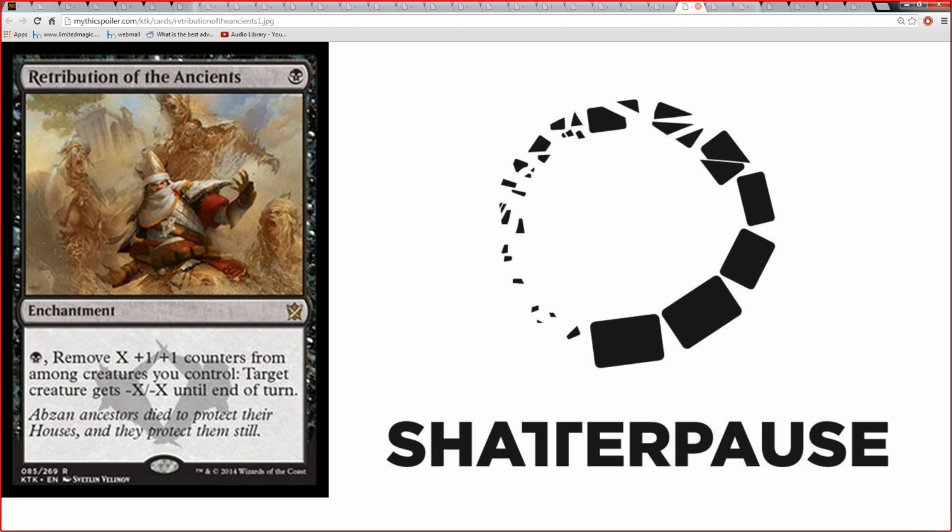I mean, if you have creatures with enough +1/+1 counters on them that you can use this as an effective removal spell, you probably don't need to do that. You probably just need to attack with your creatures with all the +1/+1 counters on it.